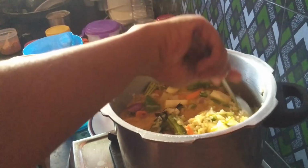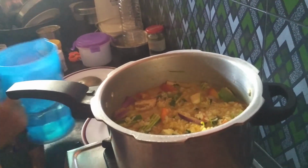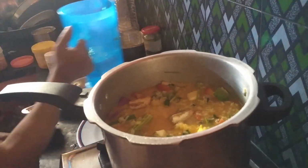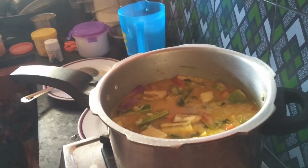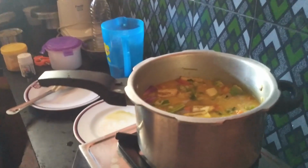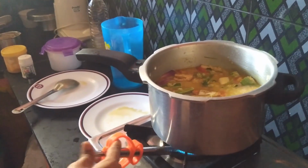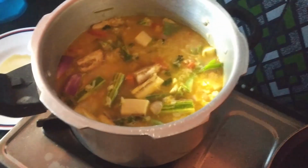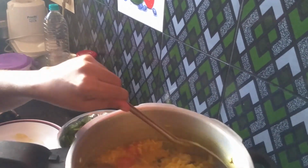Yes, the salt needs to mix, so that the vegetables can cook. Right. Now we will flame it. Okay, once it is cooked, we will see how it is coming. Rice is almost cooked. See? It's nicely cooked.